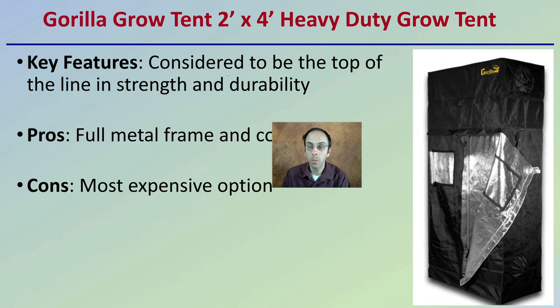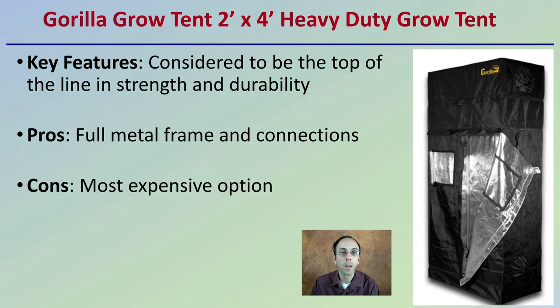That upper end one, that top of the line, they say, of the Gorilla tent would be the heavy duty one. And that's considered to be the highest strength and durability of the Gorilla line. It does have that full metal frame of connections as we've seen throughout. However, this is the most expensive option. So this is something that you're really looking at. Can you justify some of the options that it provides, justify that additional cost? Does it offer advantages to you of the strength and durability compared to that Lite line we saw very first?